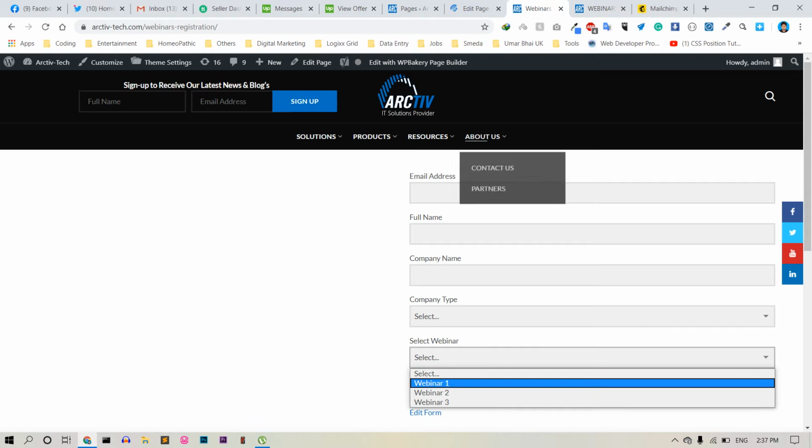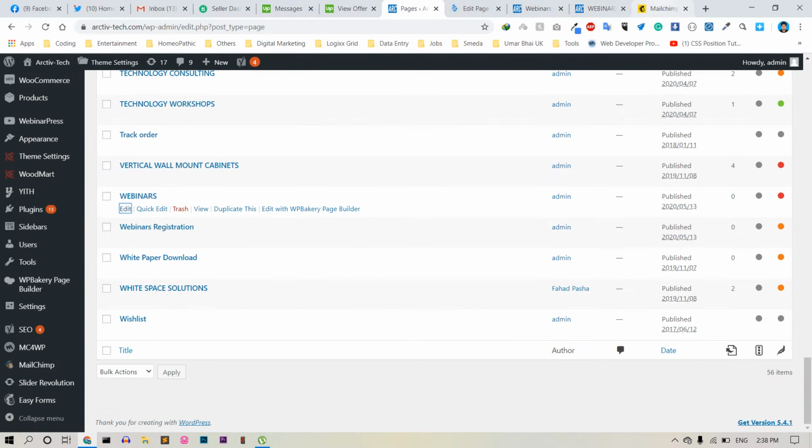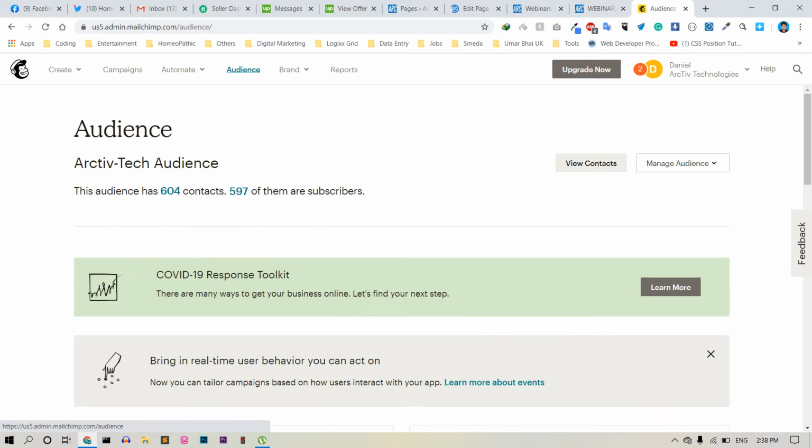So you need to go to Mailchimp, and then you need to go to audience. After that you need to click on view contacts.